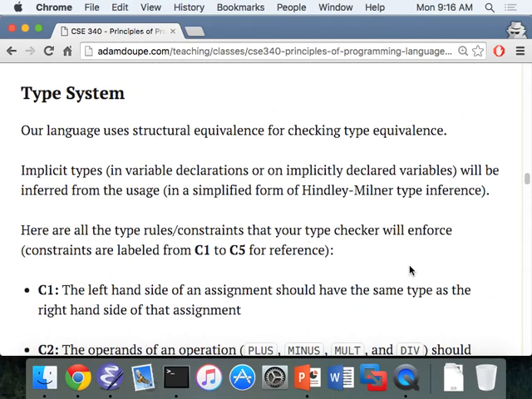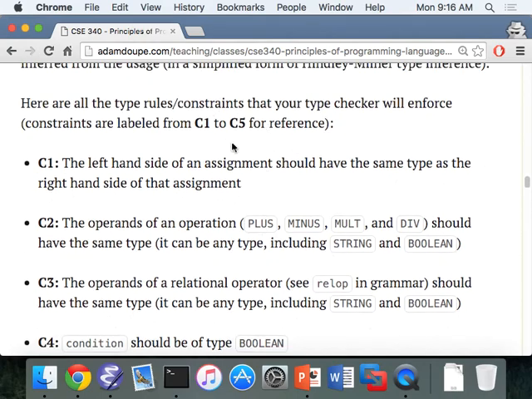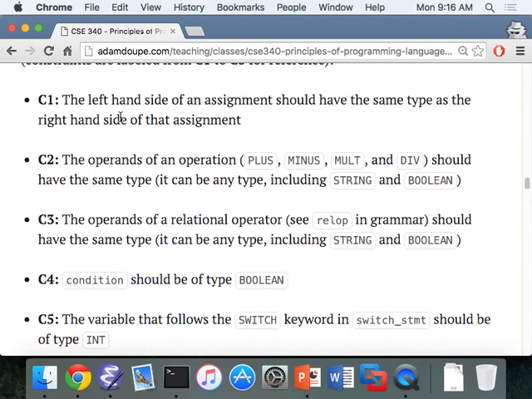So the type system is where we get to the interesting part. We really don't care what the operators necessarily are. All we care about is the types for this, right? Because we're only considering checking the types. There are five type rules, and they should follow pretty easily from our intuition we just built up looking at the examples.